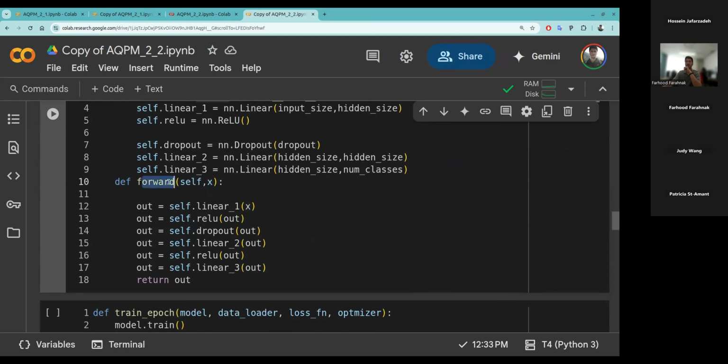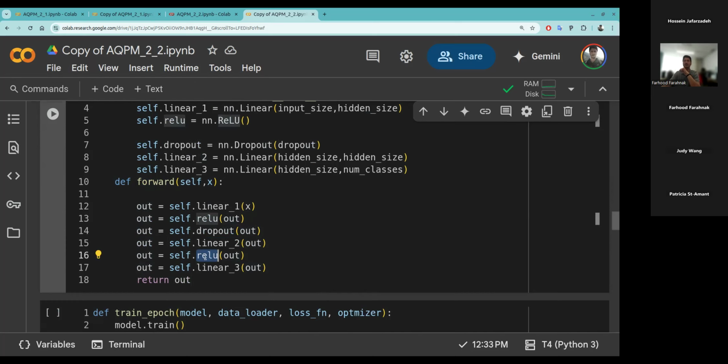So this forward is specifying the forward pass. I receive an input X, I feed it to the first layer, I get a variable out. I pass this variable out to a ReLU, nonlinearity activation function that we defined. Then I pass it to a dropout. Then I pass it to the second layer.